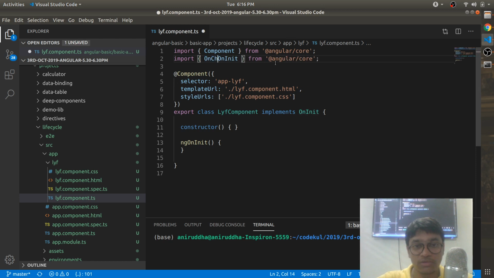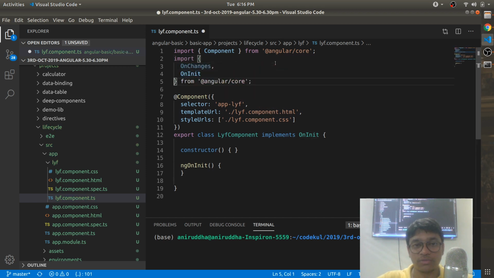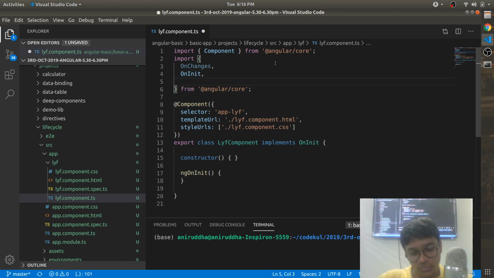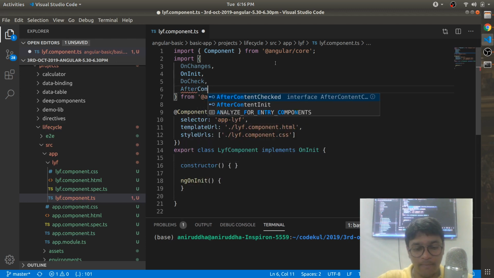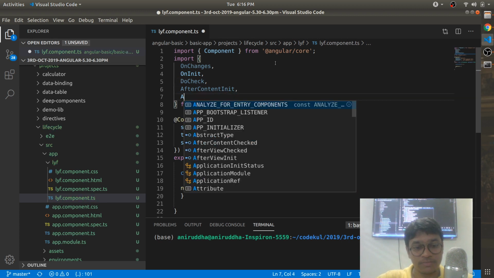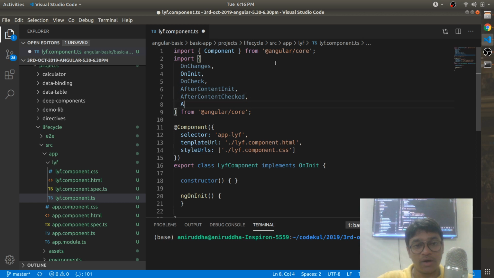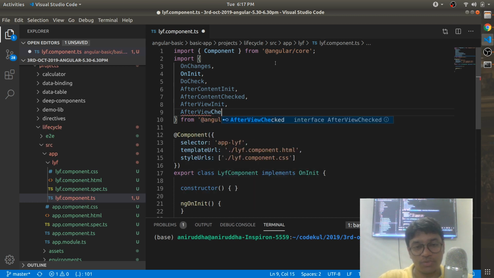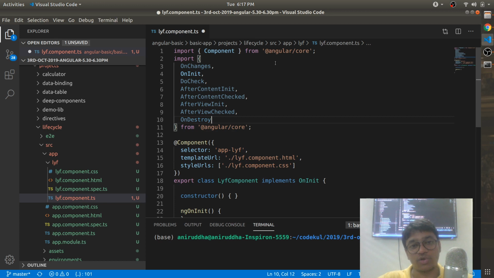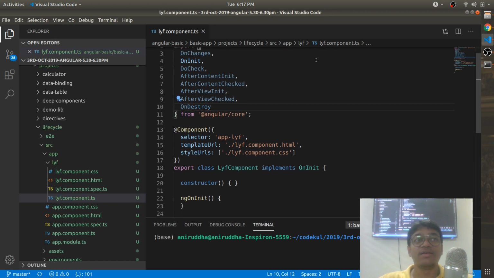So I'm importing OnChanges, OnInit, then DoCheck, then AfterContentInit, AfterContentChecked, AfterViewInit, AfterViewChecked, and OnDestroy. These are the lifecycle hooks.